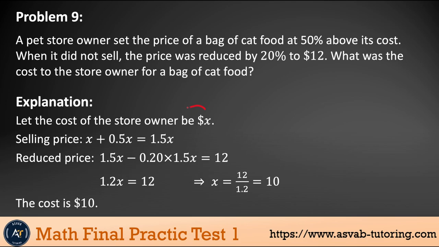So let's do that. So say like the original owner's cost was x dollar, right? And selling price is equal original price plus profit. So 50% profit here, right? So if you do that x plus 0.5, that gives you 1.5x, right? Now this 20% off, 20% off on that, that is 1.5x. So if you do that, if you subtract 20, 20% of that, that gives you 1.5x minus 0.20 times 1.5, that is equal to $12, right? Using that's a relation, this could say here, 1.2x equal to $12. And then if you solve for x, that gives you 10, right?